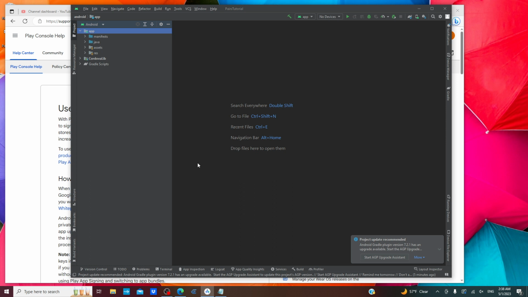Now we use Android app bundles. And with an app bundle, it's basically a list of different modules and different instructions that we give Google Play on how to make APKs from the different resources we're giving Google. Okay, so a device will request our app.